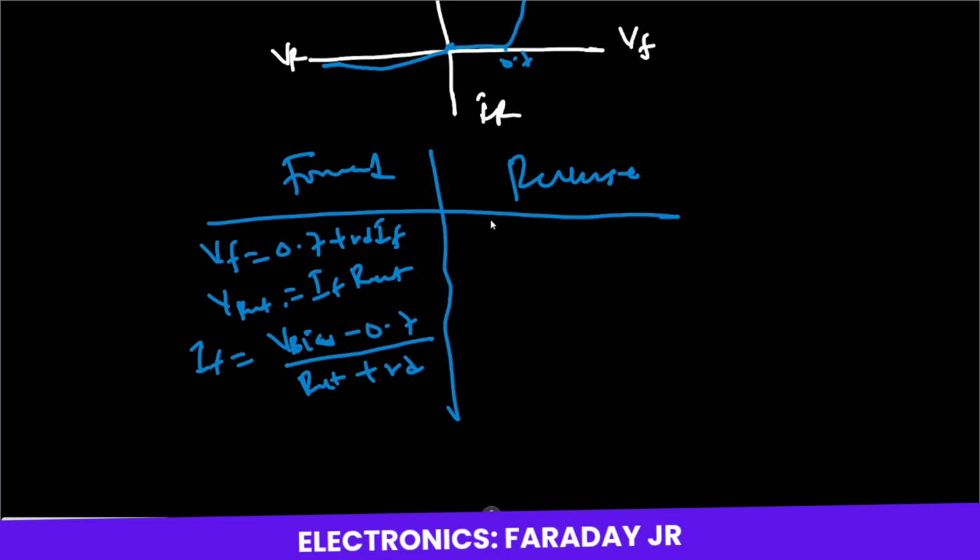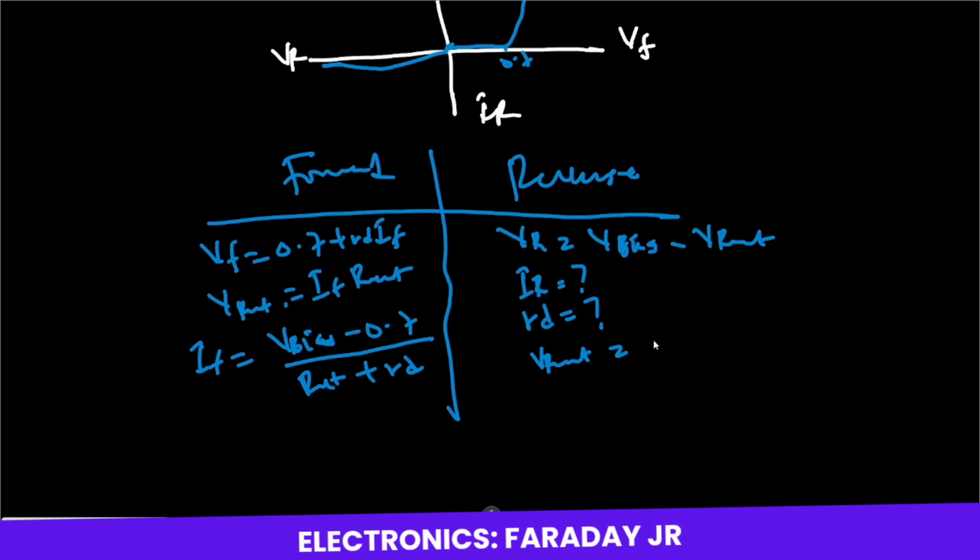Okay. So let's move on to the reverse. In the reverse, we are seeing that VR is equal to V bias minus VR limit, the voltage across the limiting resistor. And then what other parameter can we look for? The IR, which of course I said will be given. We have the RD, which will also be given. So basically these are the main parameters.